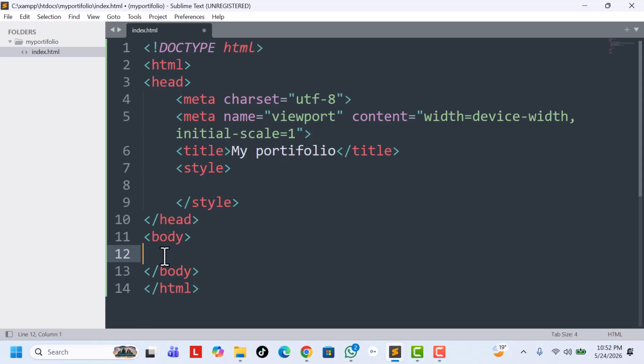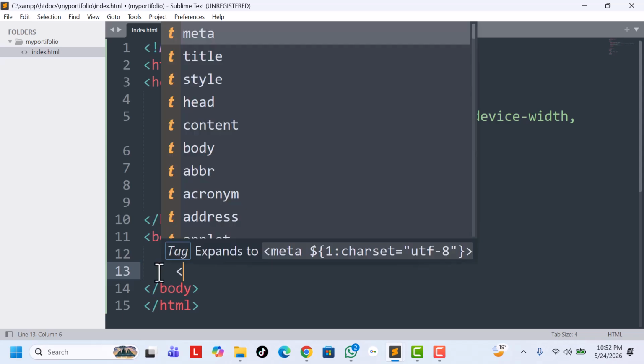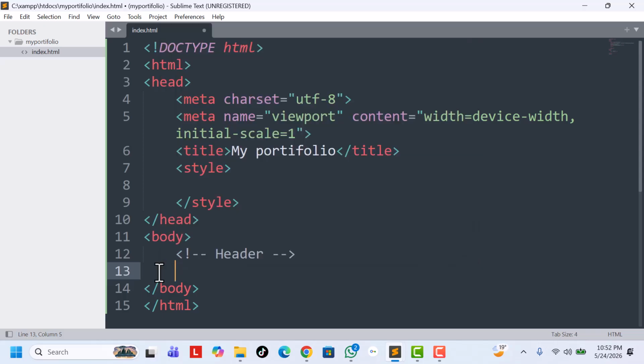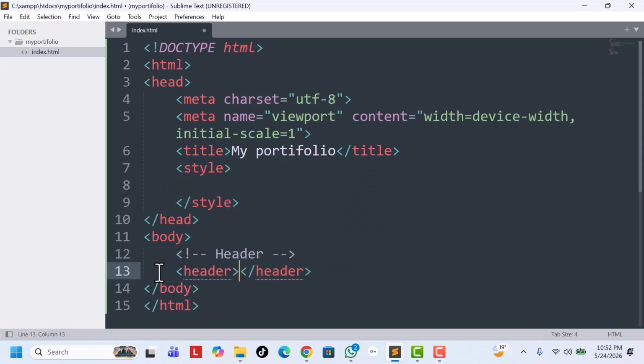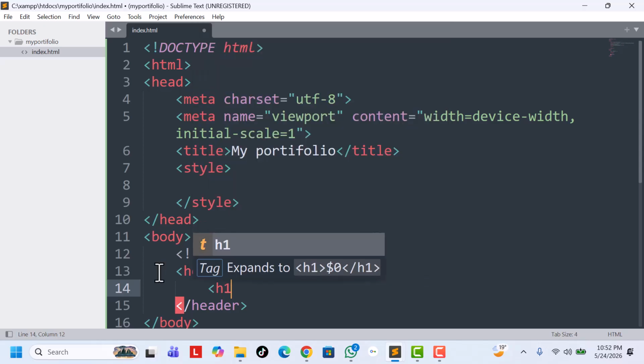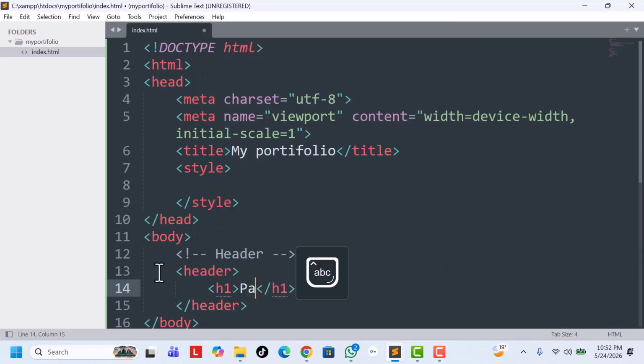So first let us create the header. Let us first type the comment, then we say header. Now the header, let's use header tag, then we say maybe h1 Pacific Ikingeneye.